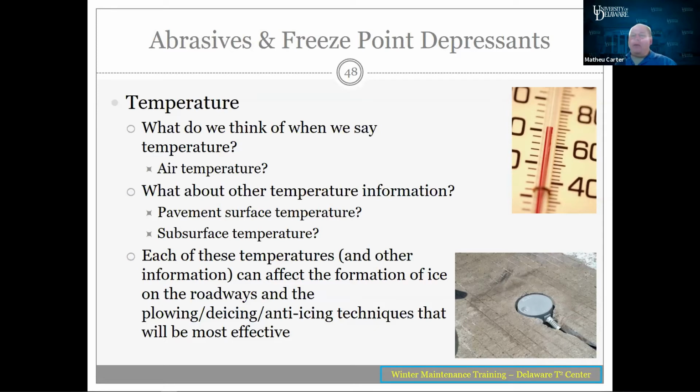On the other hand, you think about that late February storm where it's been a particularly frigid winter. We've had a lot of deep freeze days and weeks. And maybe that storm starts at 2 o'clock in the afternoon, and again, it might be 32 degrees. You go, well, it's not even that cold. I say, yeah, but the pavement temperature is 26 degrees or 24 degrees. And the subsurface is just a little bit warmer than that, not much, because we've really reached down into it and chilled it all down. In that instance, the road is going to be our enemy because it's going to fight us, because it's going to encourage the formation of ice, not discourage it. So think about what those temperatures are, at least seasonally, but also try to drill down and get that information.